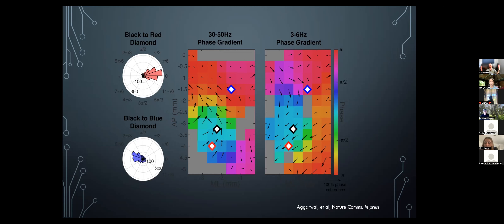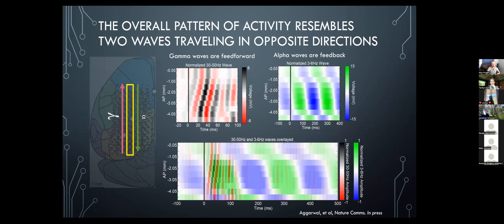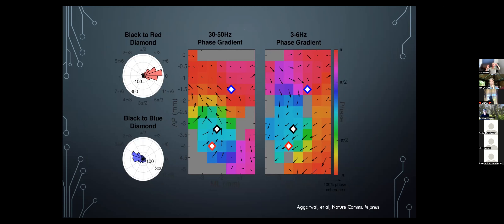Why average across trials? Because the subject doesn't see an average of a hundred stimuli — it sees every single stimulus. So if this pattern means anything, it should be detectable on every single trial. To do this on single trials, singular value decomposition (SVD) is used — similar to what's done with ocean waves to describe how a wave propagates when you're recording water height at different locations. A single mode whose amplitude responds to the stimulus is identified, and on a single-trial basis you can ask whether this wave looks as expected.